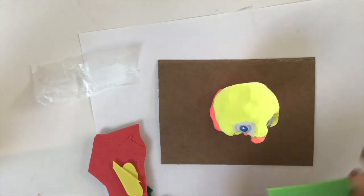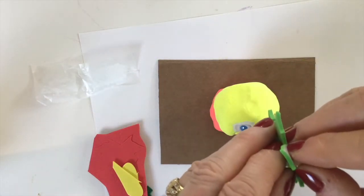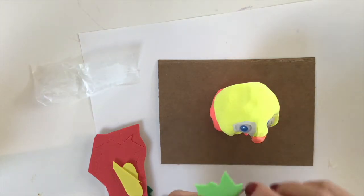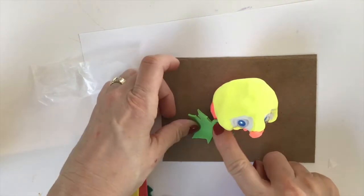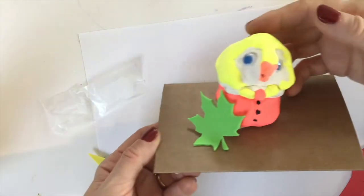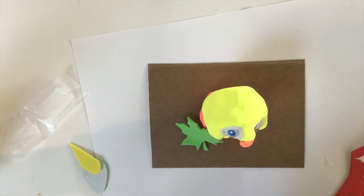Take those fall leaf shapes, which are peel and stick. So you notice that there's going to be a white paper on the bottom. You can easily tear it off and start to, don't want to lose the stem here. Peel and stick the leaves around the body, because the idea here is that he has jumped into a pile of leaves and they're surrounding his little body. So we're just going to do this.